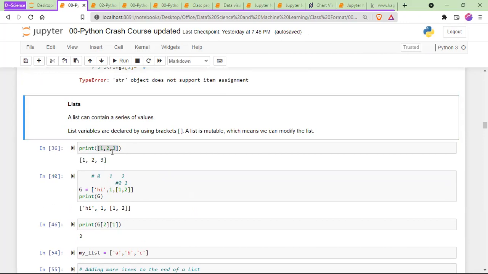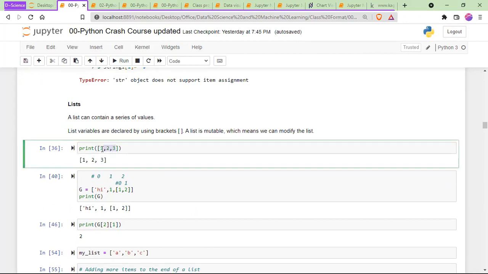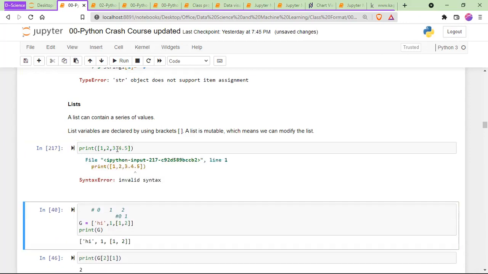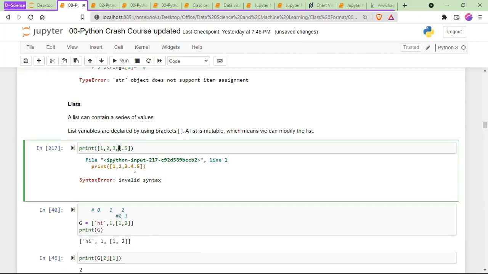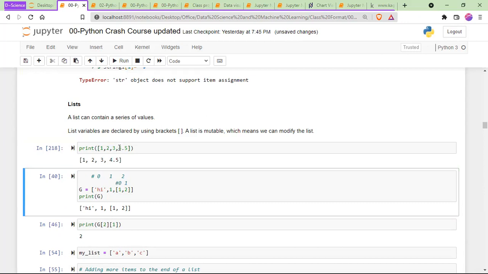Whatever is inside the square brackets are known as items or values. So 1, 2, 3 are called items or values. I could have 4.5. When I run this, I'm having an error because I didn't put a comma. The comma separates and distinguishes each of those values. So I have 1, 2, 3, 4.5. That's how to identify a list.